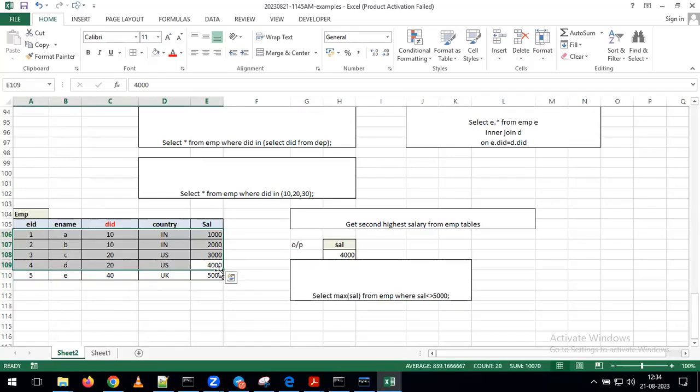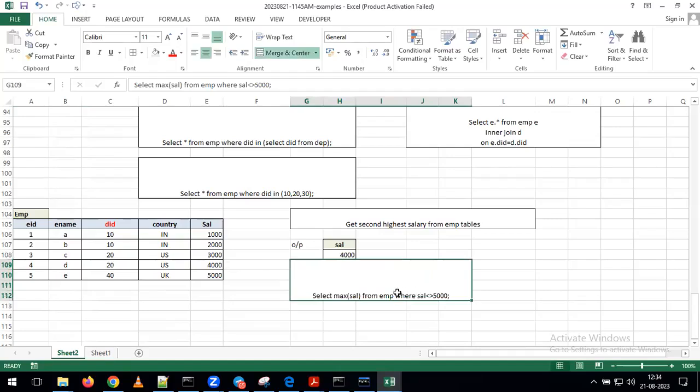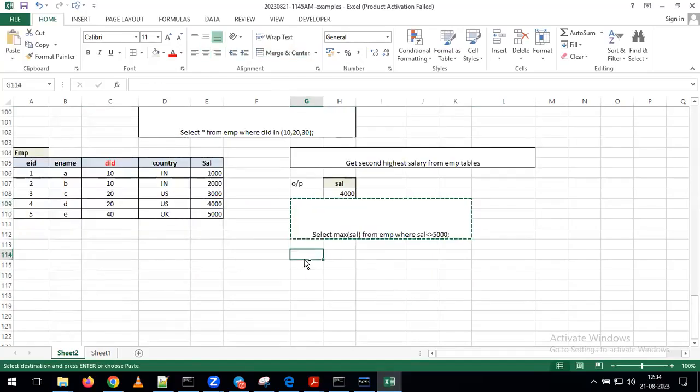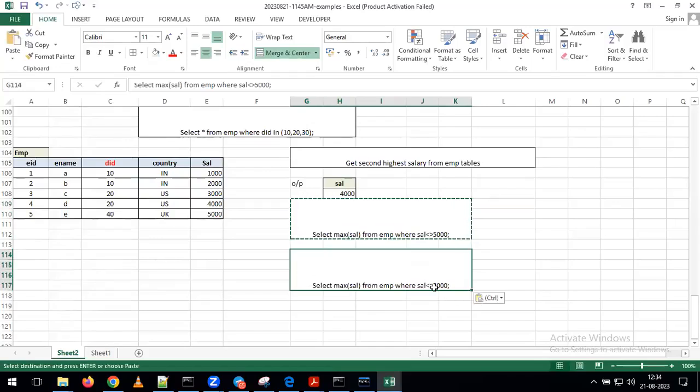With that, what will happen? Automatically, you can get the second highest salary. With this query, you can get the value. But is giving the hard code value a good option or bad option? It's a bad option. Now I want to replace this 5,000. How to replace the 5,000? Indirectly, what is the meaning of this 5,000 here? This is the first highest salary.